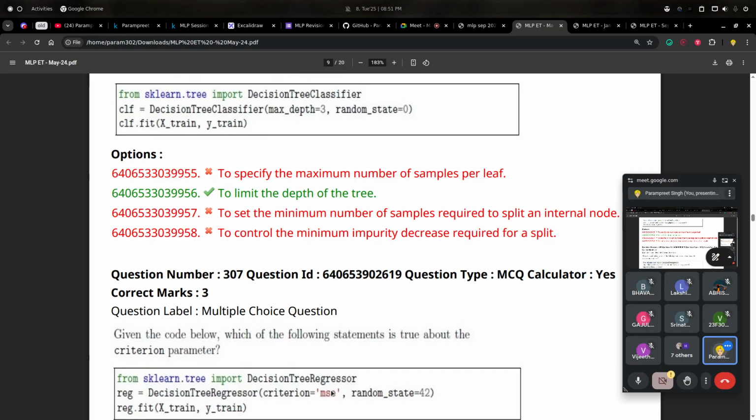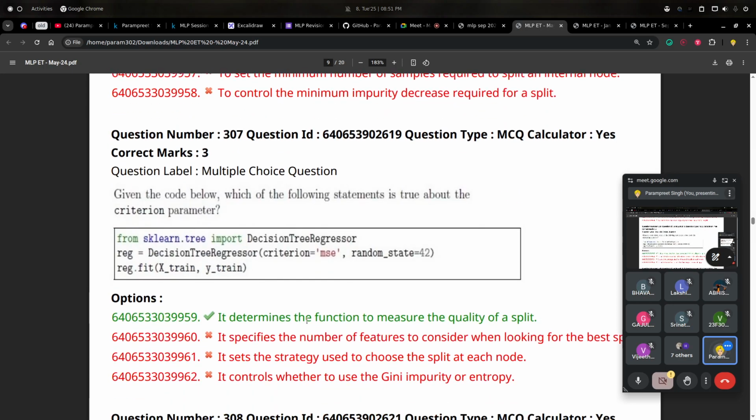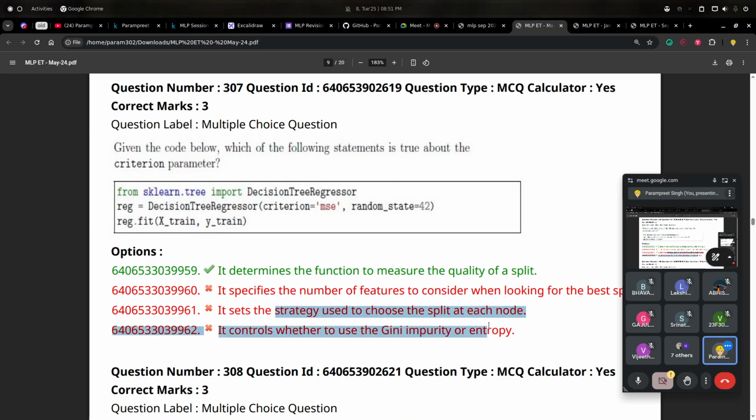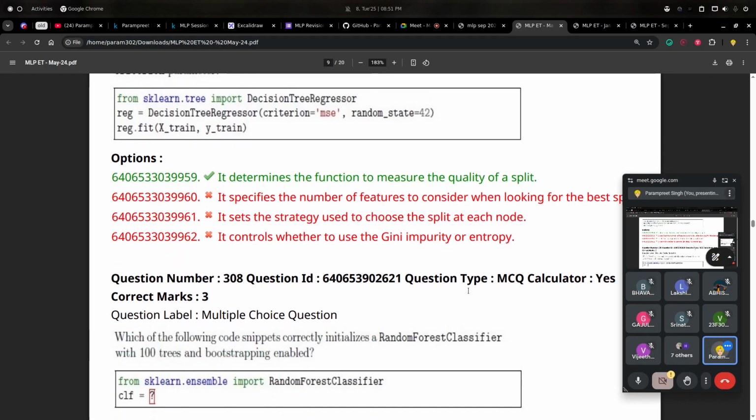We use that criterion to split the trees further and check the samples. It determines a function to measure the quality of the split. It specifies the number of features? No. It sets the strategy to choose the split? No, the strategy is different. The strategy can be which kind of entropy we are using.